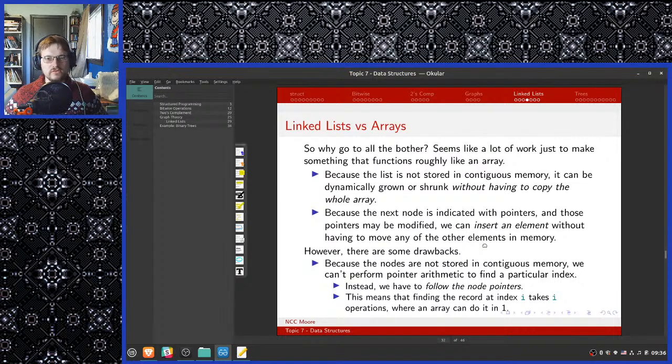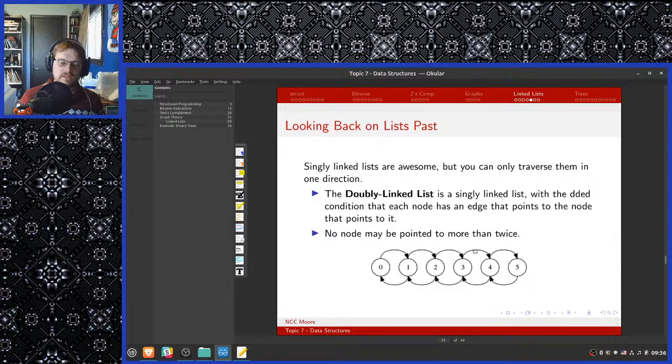Instead, we have to follow the node pointers, or walk the data structure. This means that finding the record at index I takes I operations, where an array can do it in one operation, or proportional to one operation anyway.